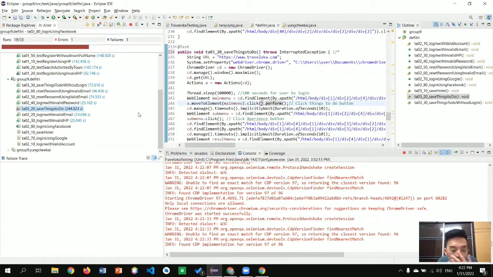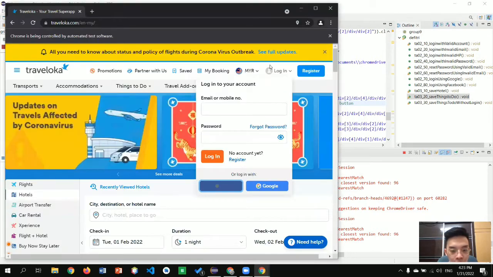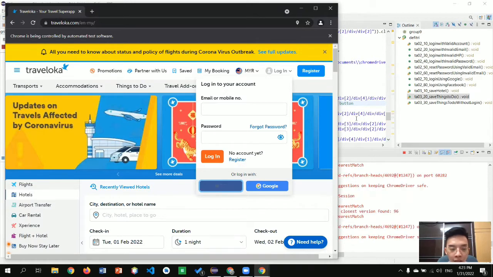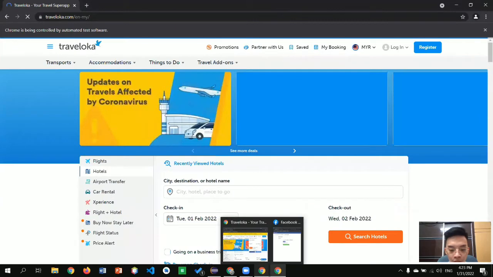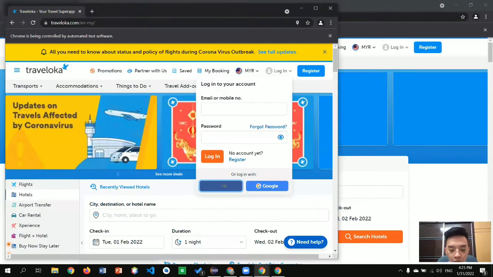Okay. So for some of them, like login using invalid email or using invalid HP, because Traveloka just shows the error message here, we will not be able to catch the message inside. So we will not use the assert in this function, but we use other test cases, and we ensure that it will exceed at least 20% of the test cases using the assert.